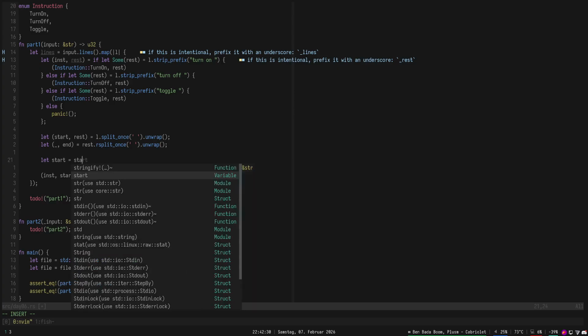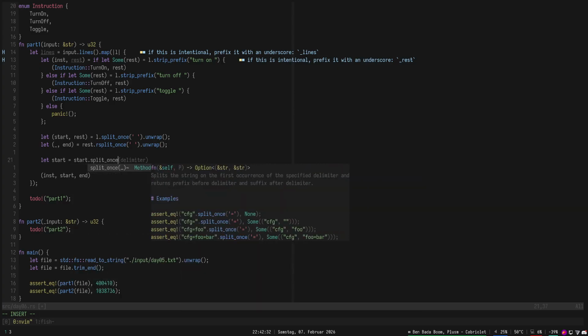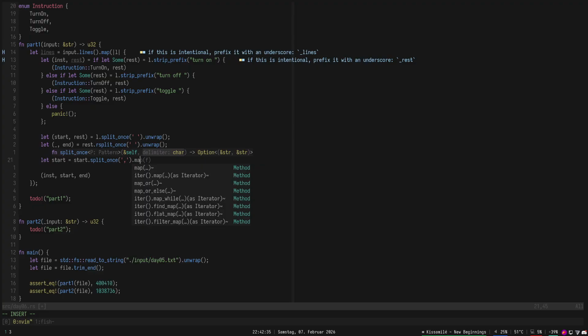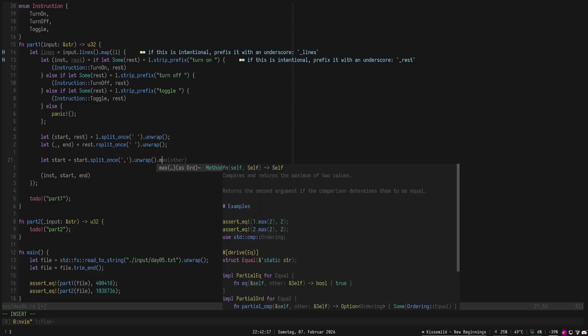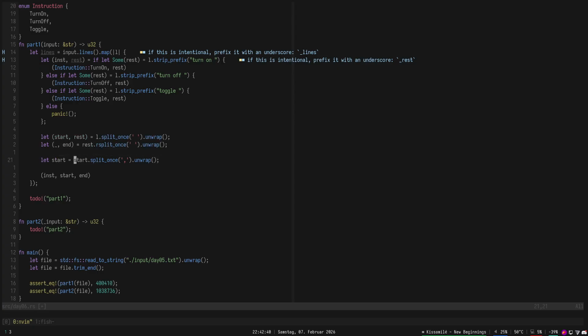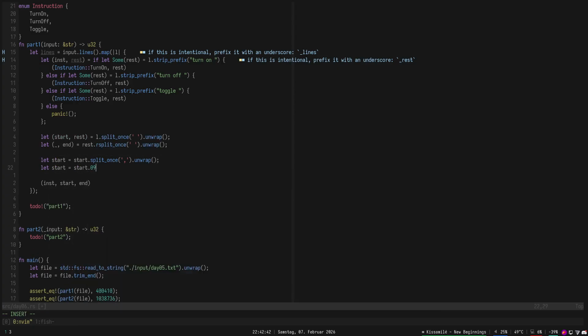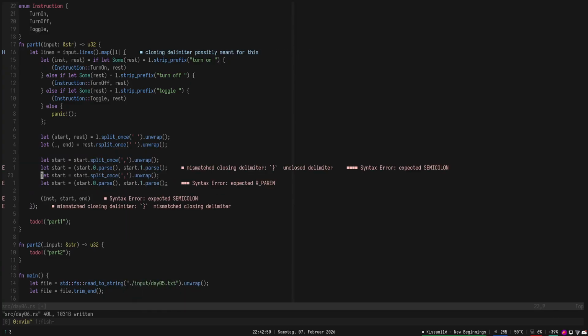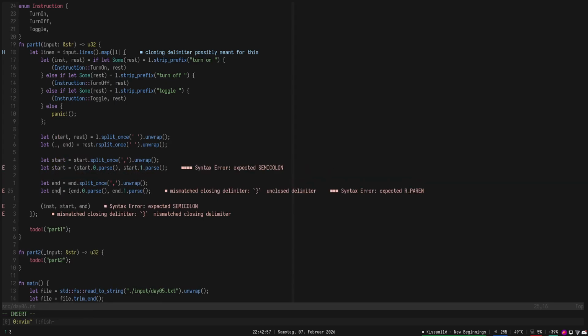So start is start.split_once at comma, unwrap, then we can parse each one. And same thing for start and for the end. And it doesn't know what these are supposed to be, so these are U32, or I guess even something smaller is fine, like U16.